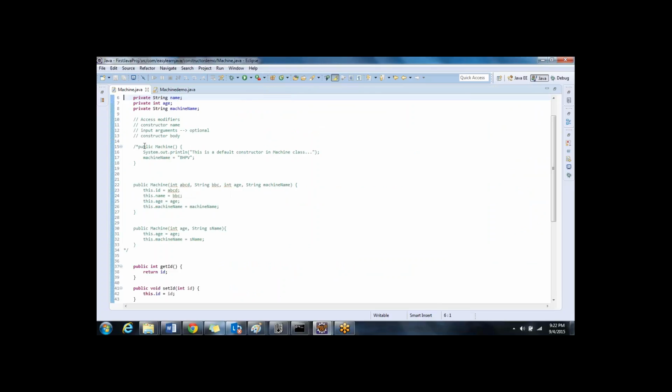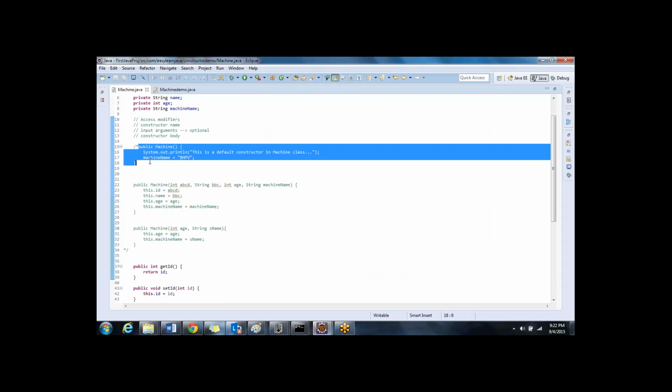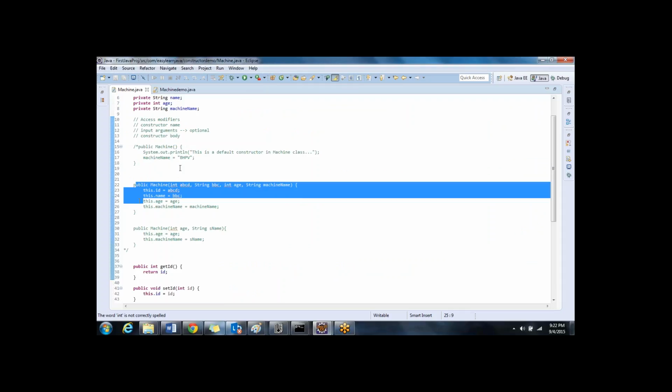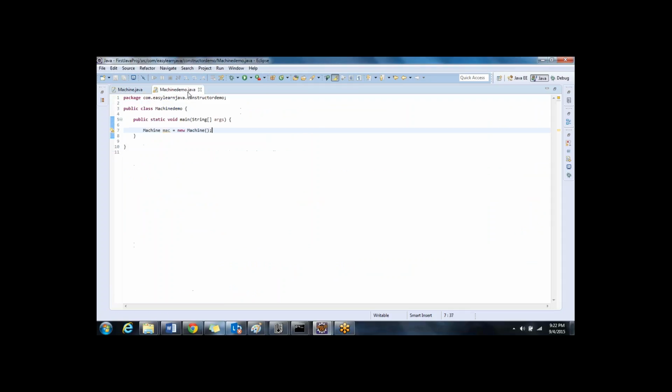See here, the default constructor is already commented out, and all the constructors are commented out. Some people say yes. Okay, so can anyone tell me why or how there is a default constructor in Machine.java? Any guess?